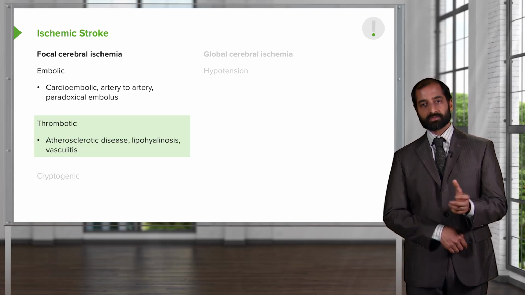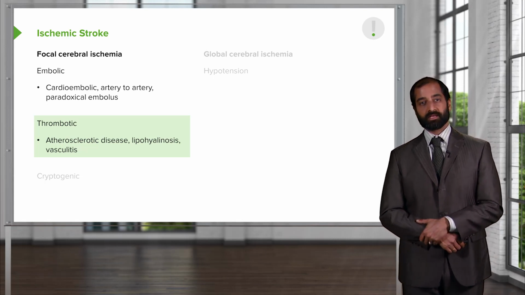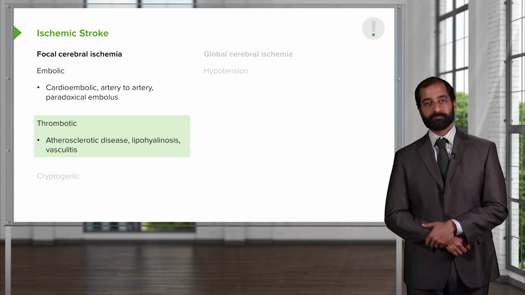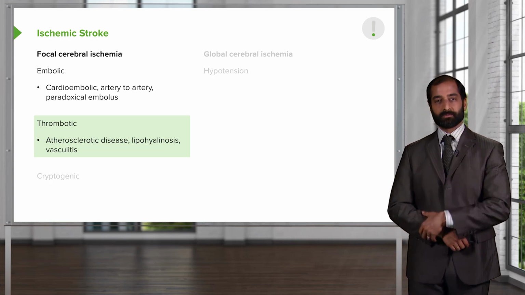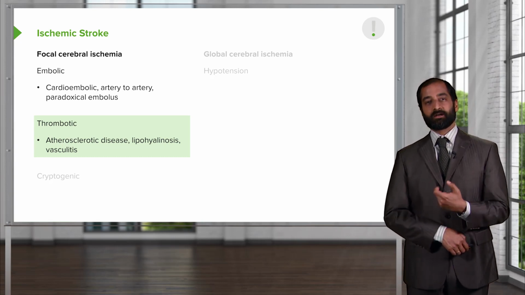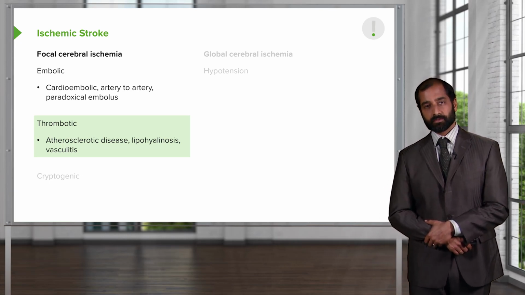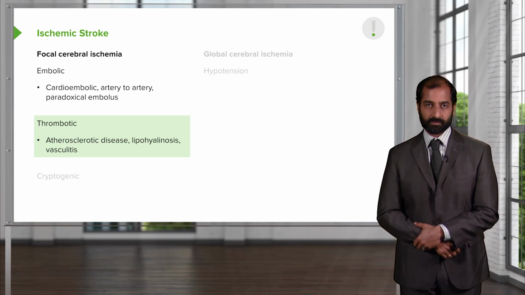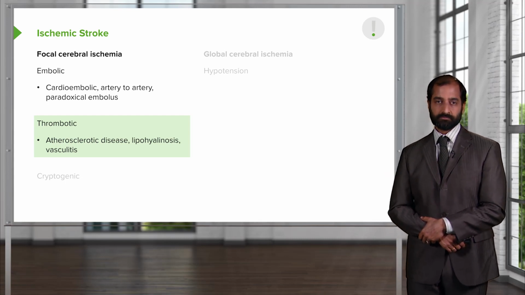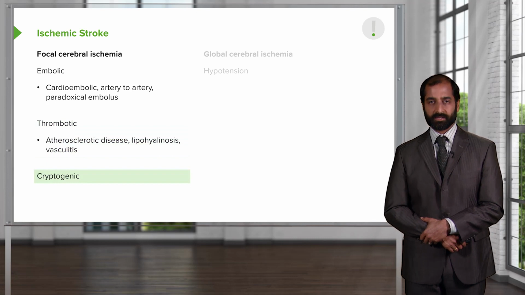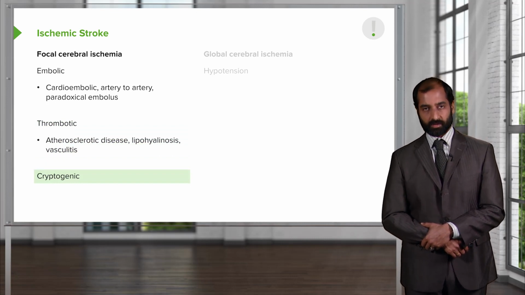All of those conditions have what in common? They're causing inflammation in the blood vessel. Then what happens to the caliber of the lumen? Oh, it's getting compromised. This is not good. May result in what? Good. A focal type of ischemic stroke. Are you seeing this now? Or it could be cryptogenic. In other words, not exactly sure as to what the cause is.